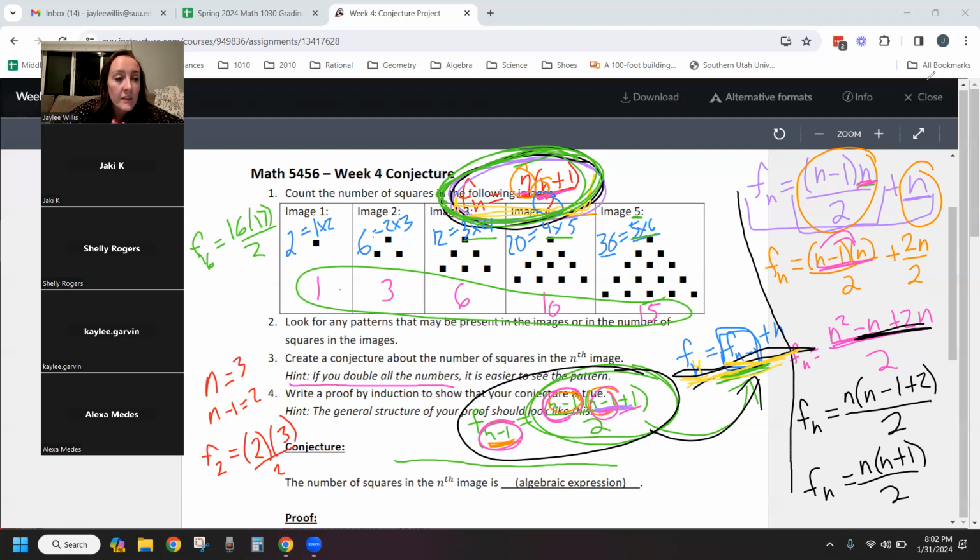The reason you do it in this form is because if you say n is 3, you can just plug in a 3 and simplify it. But if you want to prove that it's true for 3 and 4 and 5 and 6 and 7 and 8, everything all the way up to infinity, you have to do it with n's. There is no other way to write the previous term than using n minus 1. Yes, if n is 3, it's easier to write 2 than n minus 1, but n doesn't only equal 3. It's also 4 and 5 and 6 and every number up to infinity.